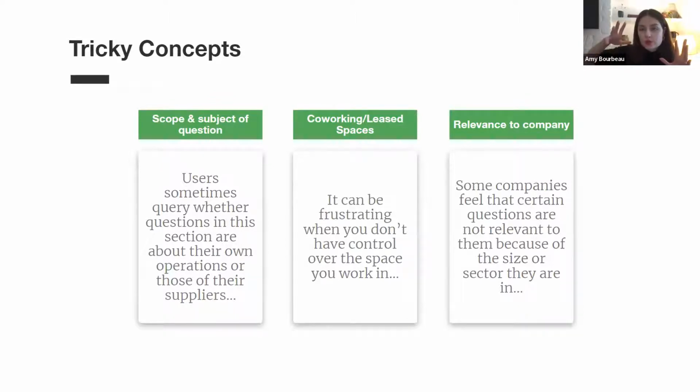If the question wants to find out about your supply chain or your value chain, it will specifically call it out in the title and or description of the question. If it doesn't, and it just says, what are your greenhouse gas emissions? What is your energy usage? It's just asking about your own facilities and anything that's within your control. So whether that be your office space or doing a survey to your employees, it's only about the things that are within your control as an organization.